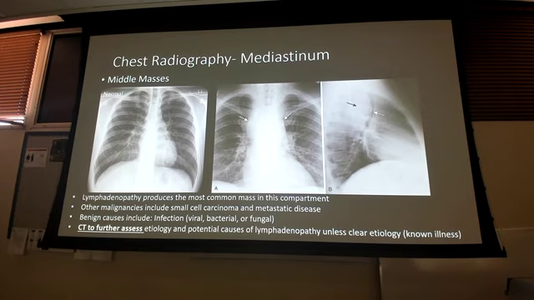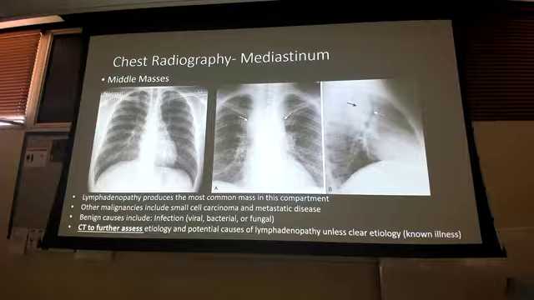Benign masses, look at that. Infection, viral, bacterial, fungal. So you're like, great, I could have cancer or I could have nothing. It could just be benign. That's why that bottom line in that bold area, right? Like I said, any of these masses in the mediastinum, the x-ray is your initial study, because you don't know what's going on. You're going to see it, and then as soon as you do, what are we jumping to? CT. CT to further evaluate it.